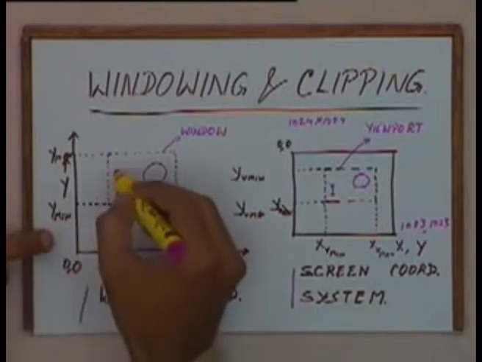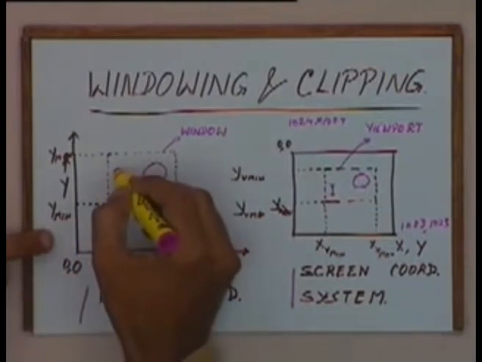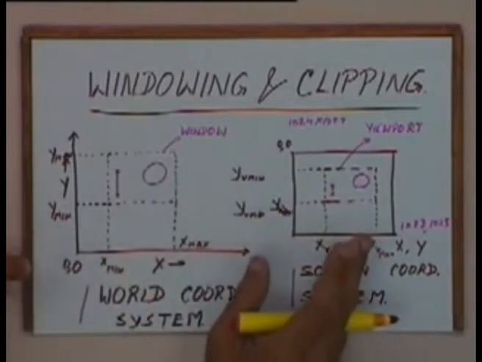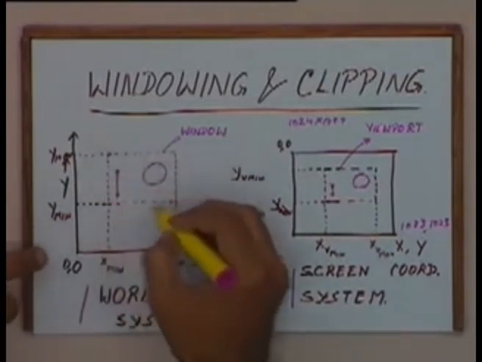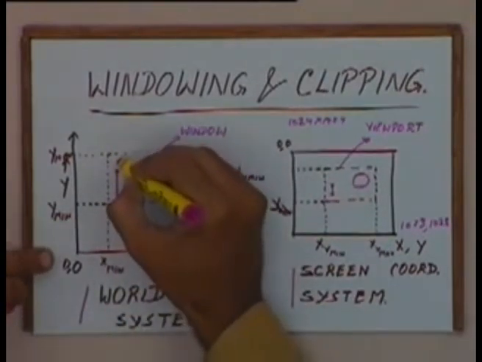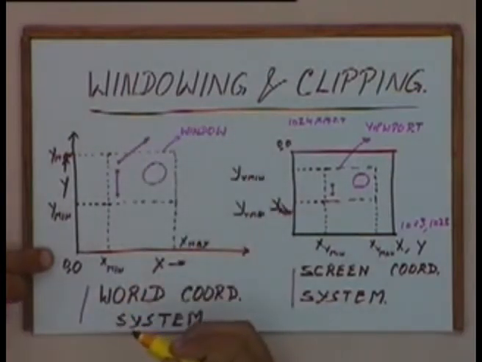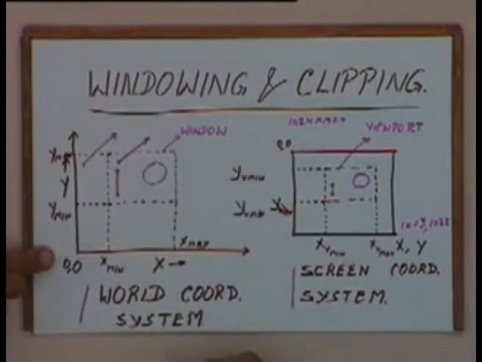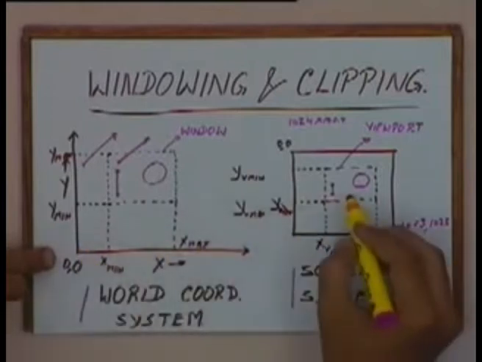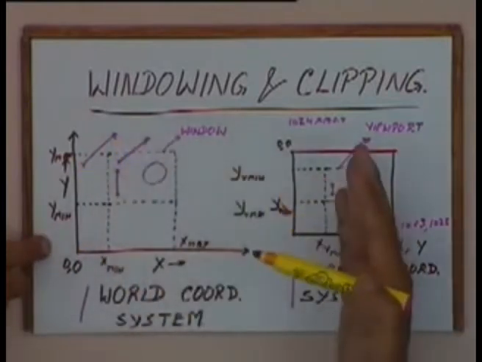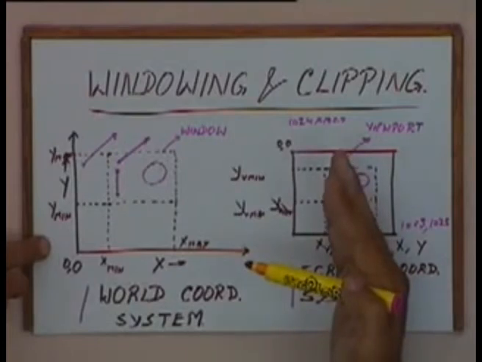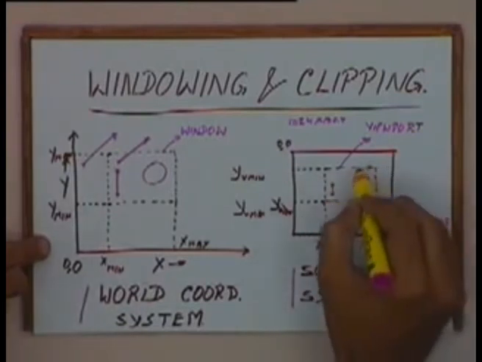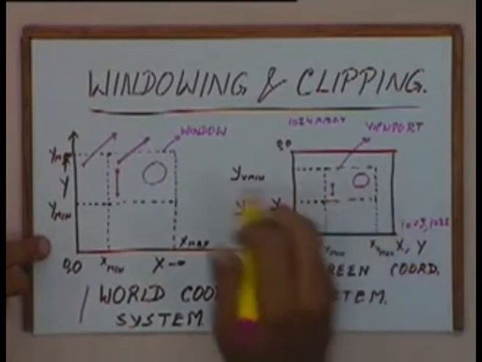How do we transform the coordinates of, let us say, this point onto this point? We will have some transformations; we will go into the transformations later on. Today what we will see is that, let us say in this window, if we have a line which is going like this, or if we have a line which is outside this window, we need to know that this line is outside the window so that we don't draw it over here. This line should not be drawn on this, because this viewport is supposed to draw only those lines or those entities which are inside this window.